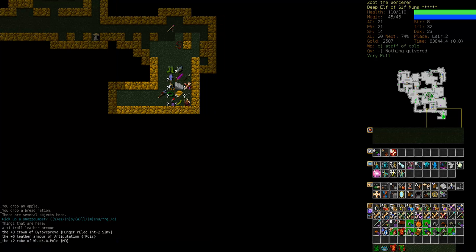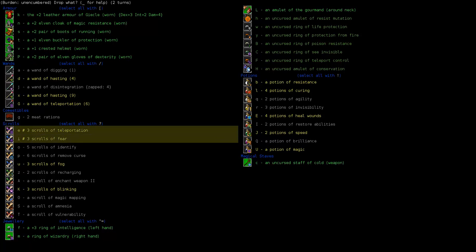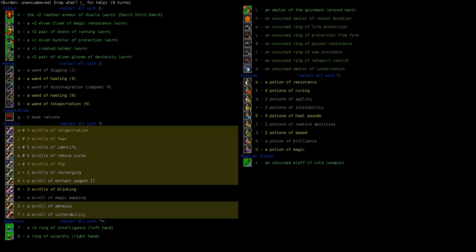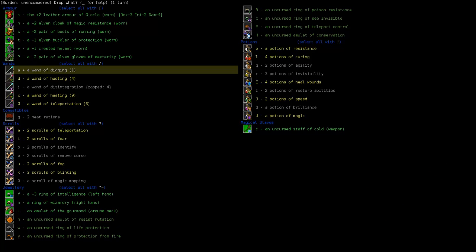Okay, scrolls, let's drop them off. We'll drop off 1 teleportation. I really want to save weight here. 1 fear. 3 identifies. 4 remove curses. 1 fog. Both recharging. The enchant weapon. The amnesia. The vulnerability. And I'm going to drop a couple of these wands too. Let's get rid of the digging and the disintegration. I can ice storm anything I need to disintegrate. Okay, that's going to save some weight.